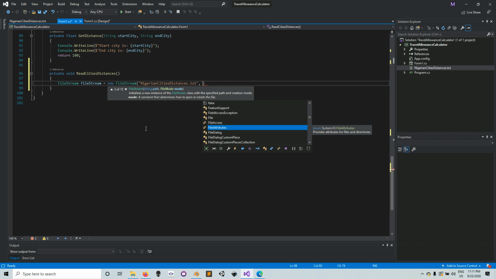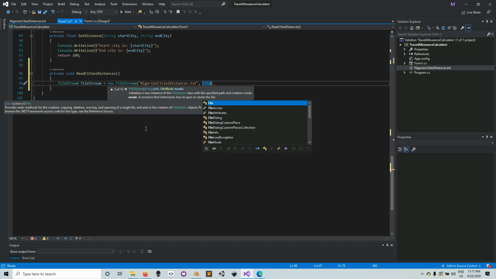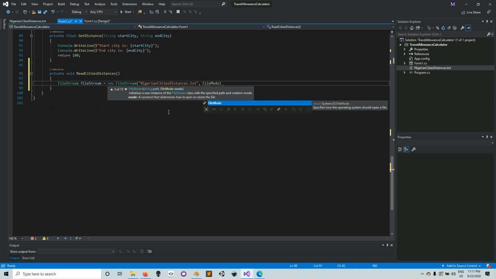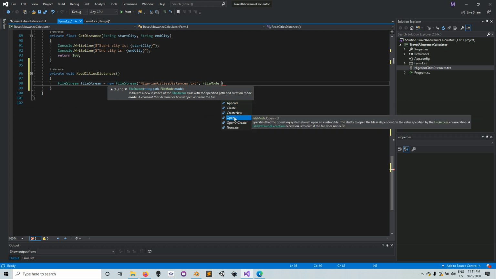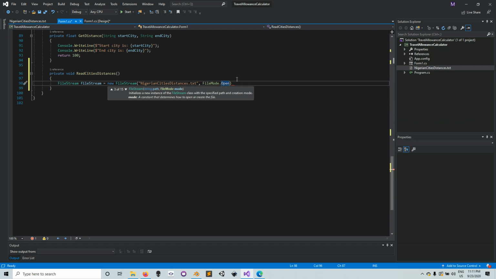Remember, for enumerations, if you want to see all the options, you can just write the name of the enumeration, that's FileMode dot, and then you see the options that you have. So we want to open the file so that we can read it. So FileMode.Open, and then I'm going to use a semicolon.